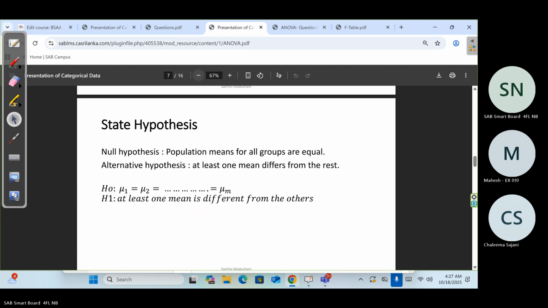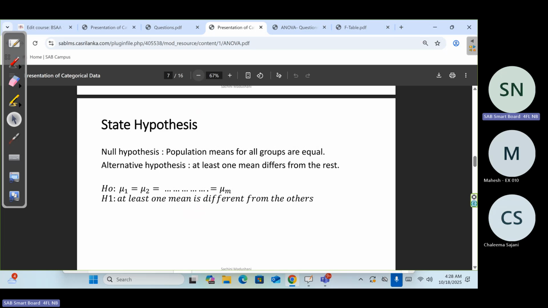Then here, in the ANOVA test, this is the way we can write the hypothesis. The thing here, only one objective is there. Why do we use the ANOVA test? To do the mean comparison. It means we need to check whether there is a significant difference of the mean value between the groups. We check whether there is a difference in mean values between these groups. Understood? Then we have 3 groups. We need to check whether their mean values are different. That is the objective of the ANOVA test.